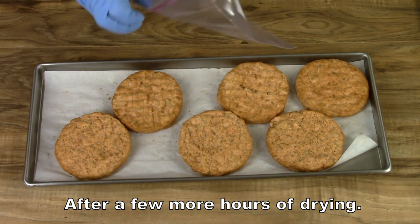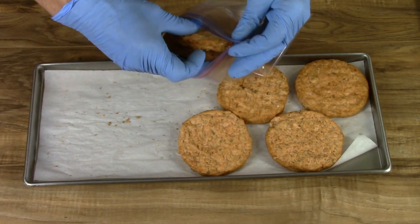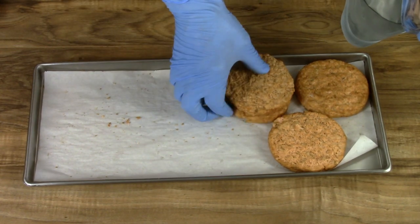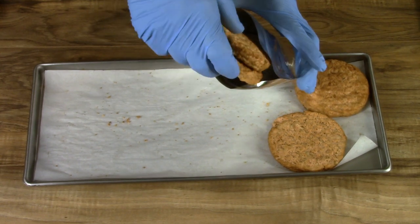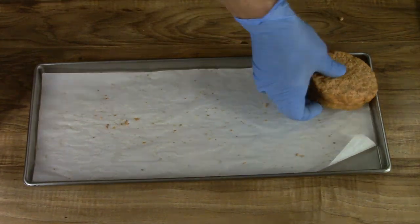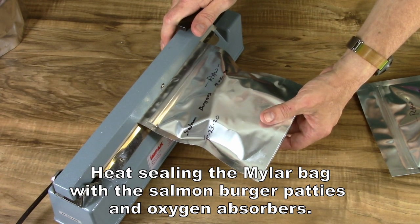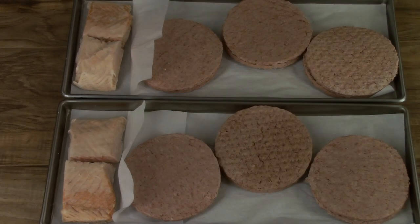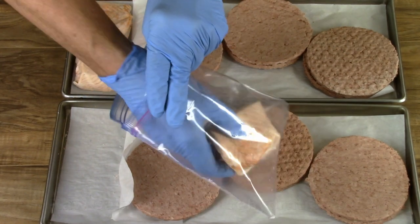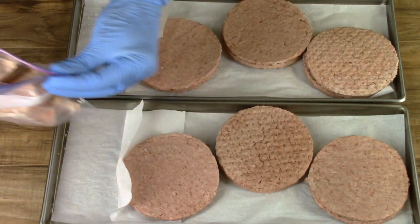Okay, I'm gonna keep two of these out for a rehydration test. Let's see how that goes. I bagged these in the Mylar bags with just two in a bag. I added the oxygen absorber and then heat sealed the bags. Save these for a rehydration test. Little salmon pieces. Let's see how those go.